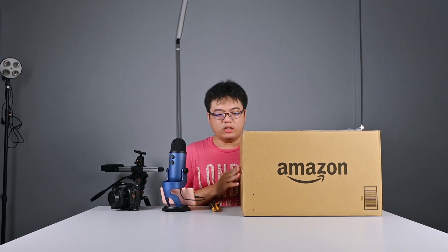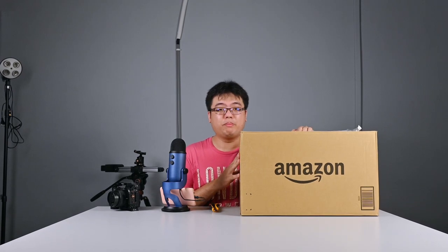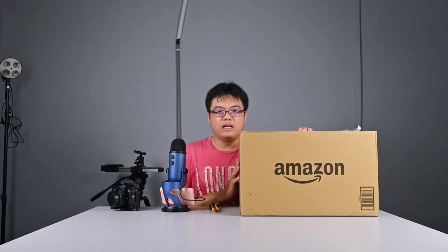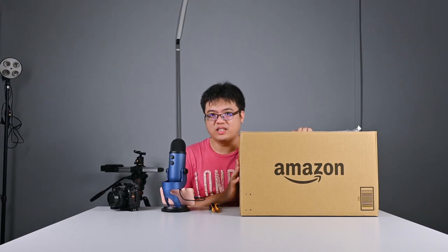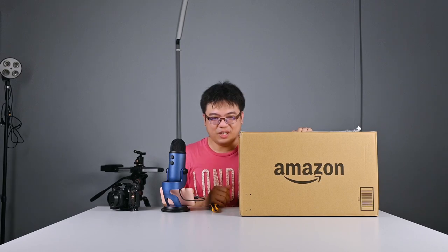This is one of those rare figures where I pre-ordered back on day one last year when pre-orders opened. I got it from Amazon Japan using DHL Priority, which is why I got it so soon. It was shipped on the 28th of July and by the 31st of July or 1st of August it was already at my doorstep — unfortunately, Wonder Festival coverage just had to get in the way.